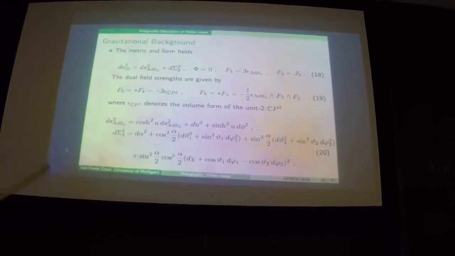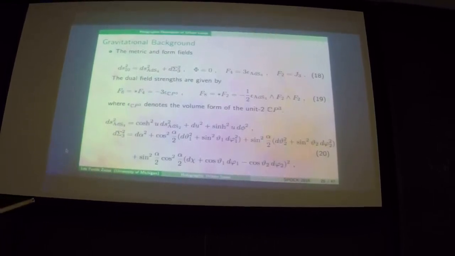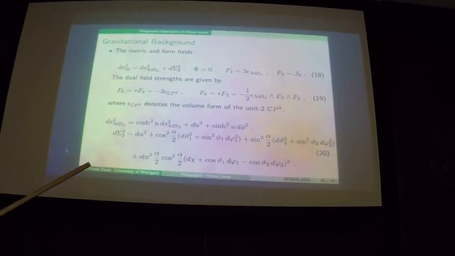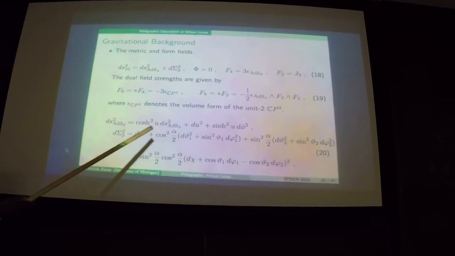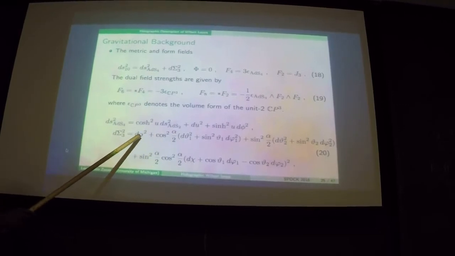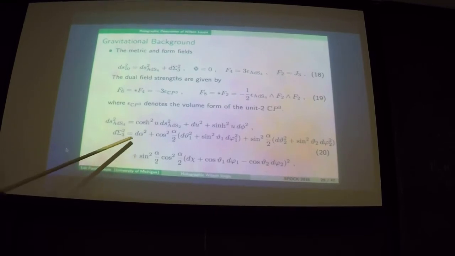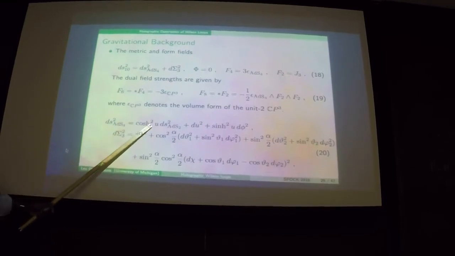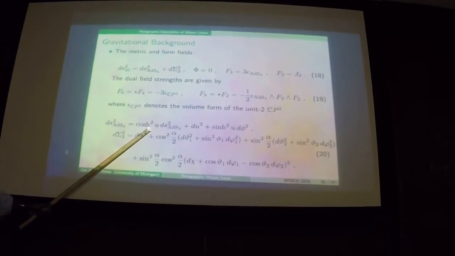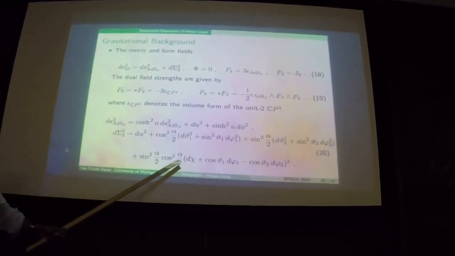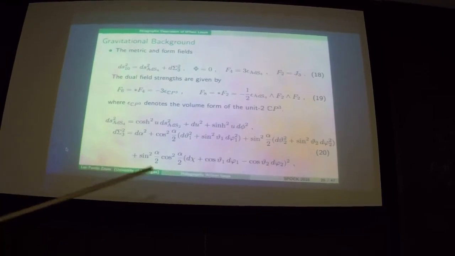this is a parametrization of CP3. Let me leave it like that. Then maybe some people in the audience recognize that if I just look at this top, not this top line, if I'm sitting at a fixed alpha, which I will do for my solutions, then essentially the space-time that I end up with is very similar to T11. So it's called T11 tilde. But essentially you see that there are S2 and then this fiber S1.